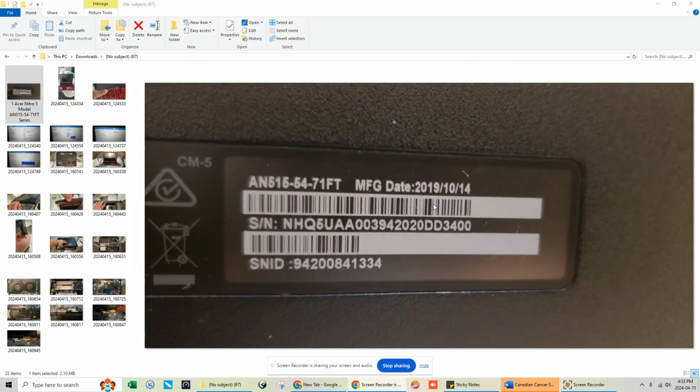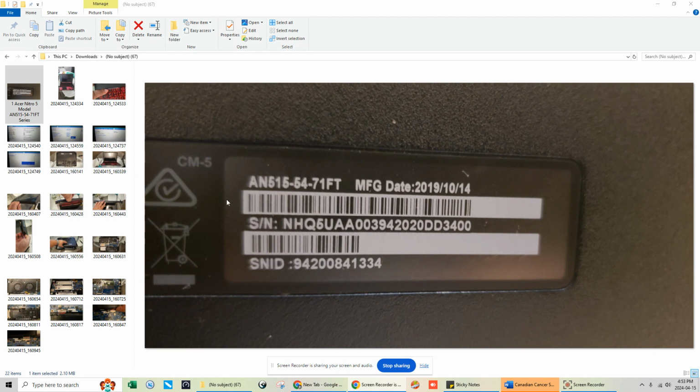Oh, hey guys. Today we're going to do a few different things to show you how you can enable the F12 function key so that you can detect bootable devices if you have a USB flash drive with the Windows 10 or 11 installation disk. Because by default with this model that we're working on, as you can see here, just follow my cursor, which is probably the best way for you guys to follow.